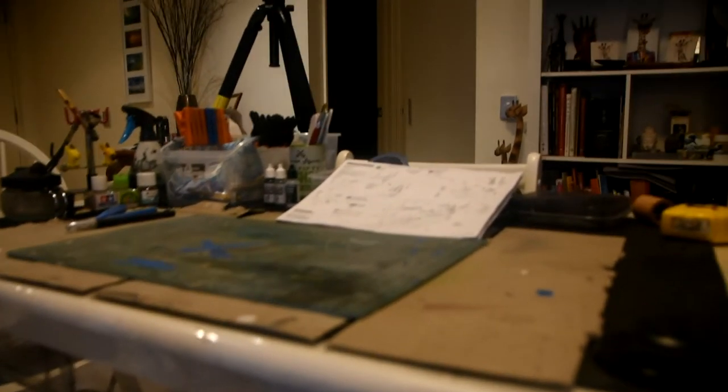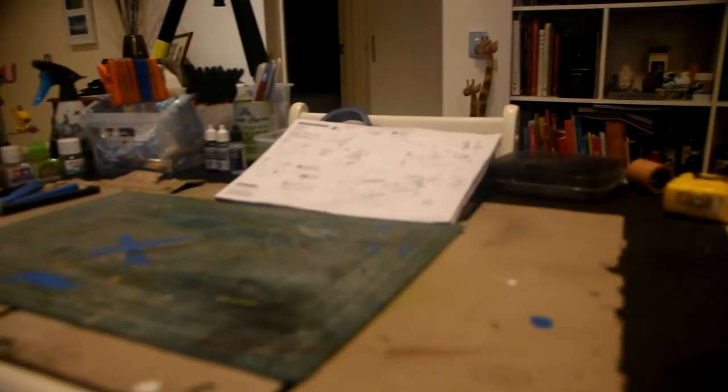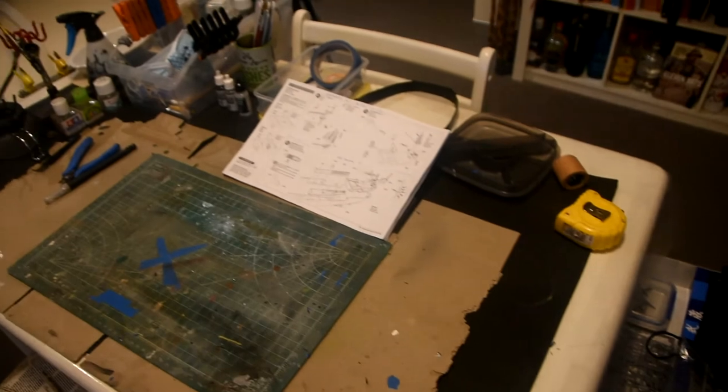How you going, people? So this is a quick one. Obviously cleaned up today, so I've cleaned up my little granddad's table. Looks a lot neater.